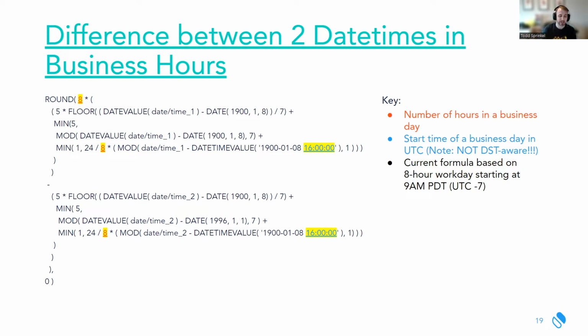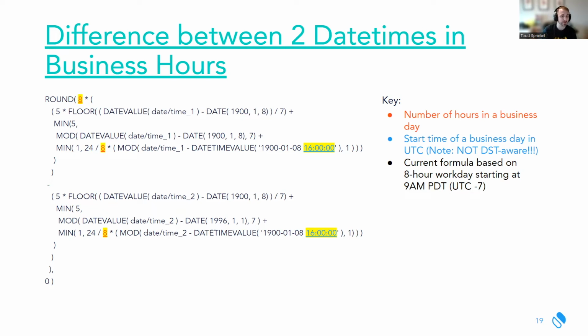So I talked earlier about measuring that difference between MQL and SAL. This is one way you can do that within Salesforce. It's a pretty complicated formula. You can click on the link in the title of this slide to go to the Salesforce documentation on this. But the important pieces to note are this 8 here in 3 different places, which represents the number of hours in a business day. If you have a business day that's from 9 to 5 or something like that, just 8 hours.